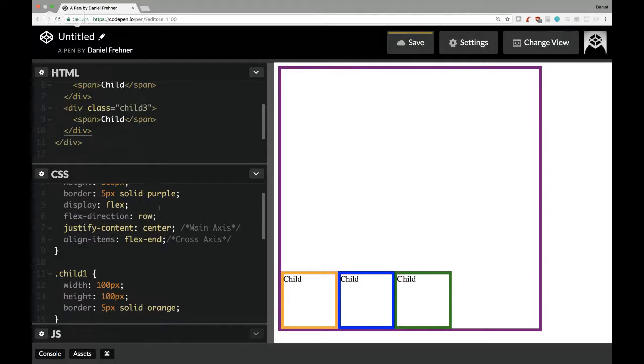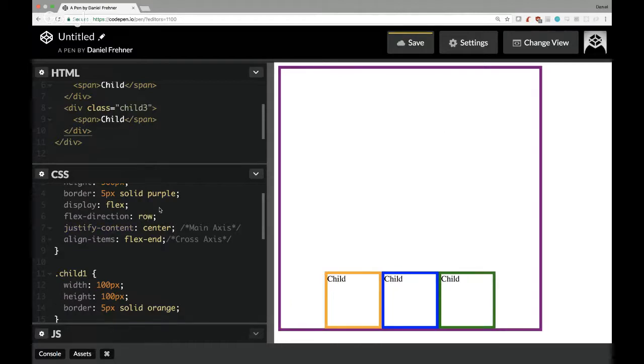And just to show, row is what we normally have. We can do it with our main axis going from right to left. Easy, we just say reverse. Now it's going to flip all of the elements around and start them from the right and move them to the left in the order that they're in.